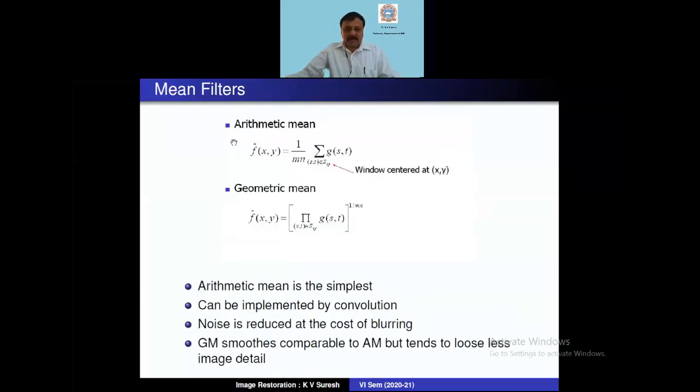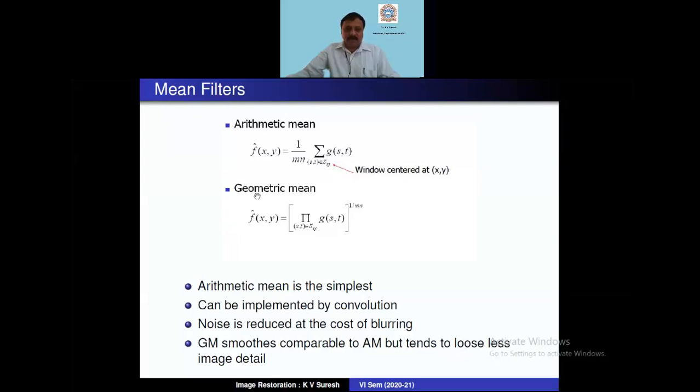So we started with two filters. Arithmetic mean filter, this is something that we have already done under the heading of box filter in image enhancement. Suppose I take the window size to be say 3 cross 3, then this will be 1 by 9. So we are just adding all the pixels over a 3 cross 3 window and then dividing the value by mn. So this is your box filter. If I increase the size of the kernel, the amount of blurring also increases, but definitely the noise would be removed better. This is what we have seen as an example also.